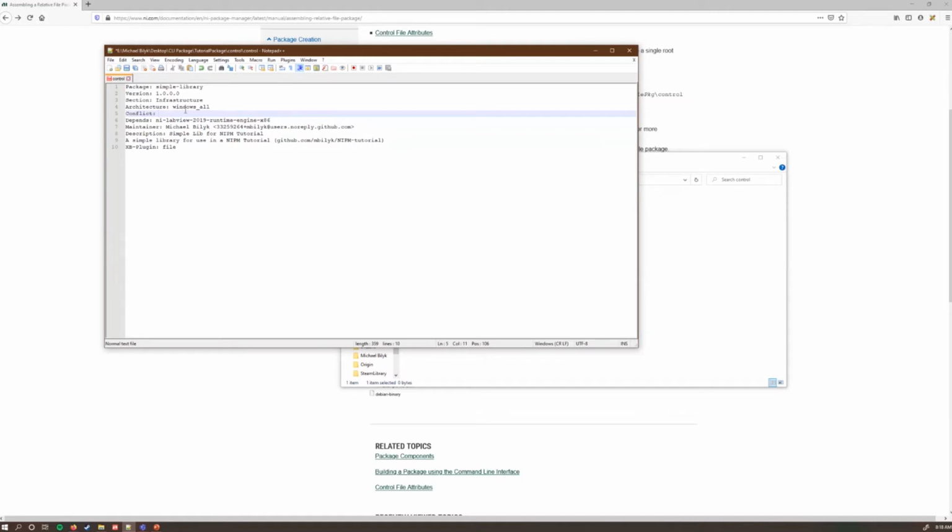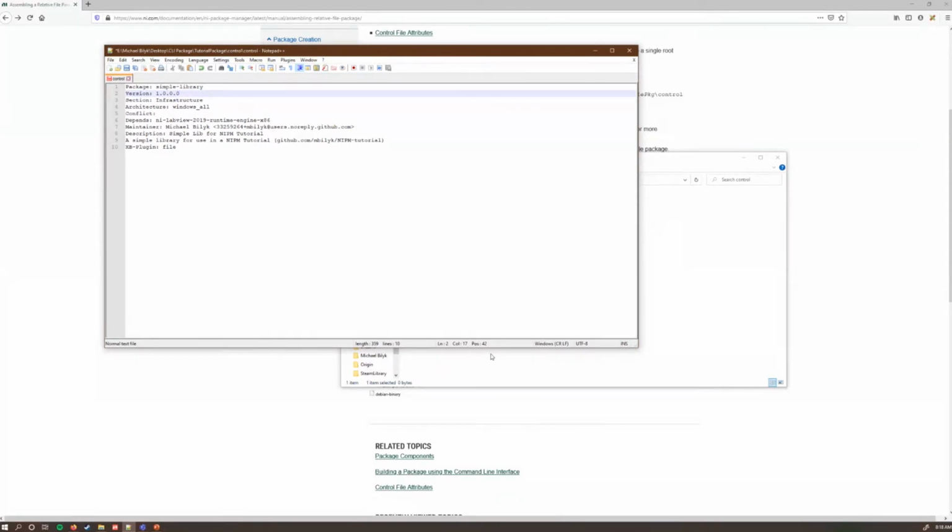If this is built with a certain version of LabVIEW runtime engine, or a certain version of my own internal tools, then I can add those as a conflict, or I can add them as a depends. Or if it conflicts with an older version or a different version of something else. So there's a lot of control that you can have, and you can update the version. You don't need to do the automated version. You can have your own versioning system. You can do that through application builder. So I don't know if that's the greatest example.